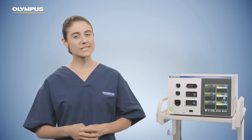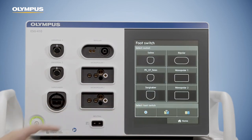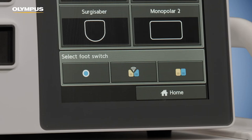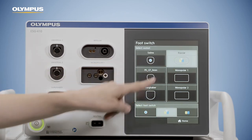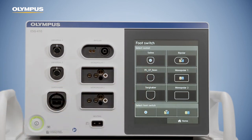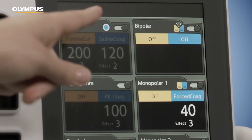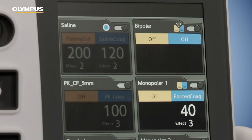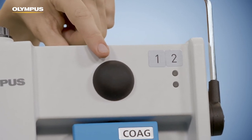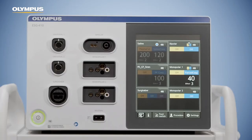After having connected the footswitches, you need to assign them to the instrument sockets of your choice. Press the footswitch button on the home screen, then assign the desired footswitch to the dedicated socket by tapping on both panes. Once assigned, the footswitch will show up on the home screen within the selected connection area. Each footswitch type has an individual icon on the screen; wireless versions are indicated by three arcs as in the Wi-Fi symbol. Double pedal footswitches have a black toggle button, which can be used to change the footswitch assignment to another socket by pressing it with your foot — the footswitch indicator changes clockwise to the next unoccupied output socket.